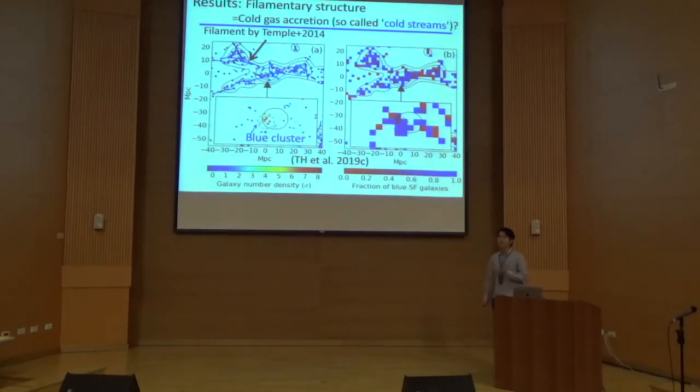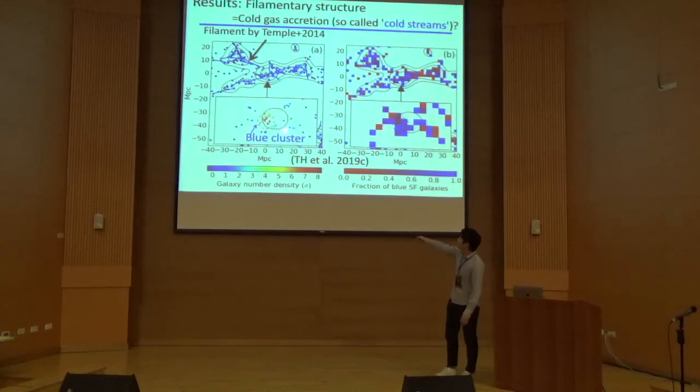Okay, here there may be hints in the large-scale structure around the galaxy cluster. This is an 80 megaparsec times 80 megaparsec area on the sky around this blue cluster. The blue cluster is located at the center of this diagram. It's very tiny in this figure, and then this box is just a zoom-in of this region. Then I only plotted the galaxies at the same redshift as the blue cluster. The contour corresponds to the number density contour in this galaxy distribution. Then the blue line corresponds to the filamentary structure identified by a previous study.